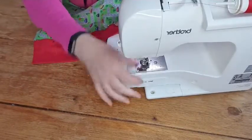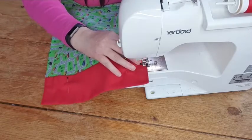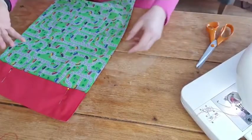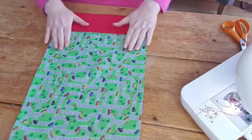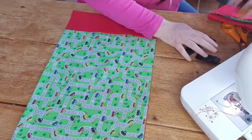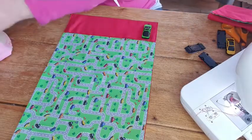This other side won't be so bad because we're coming from the corner, though there is a lot of bulk. I'm going to come a little bit further down and then back to the end. Take those pins out. Now I'm going to get my cars - this is probably the best thing to do at this stage. You can have as many pockets as you want, but make sure they're snug enough so the car fits in and doesn't move around too much.